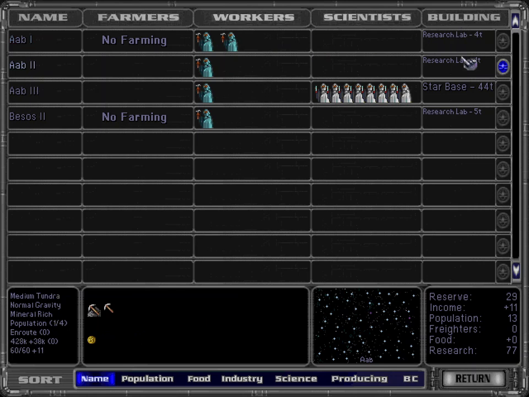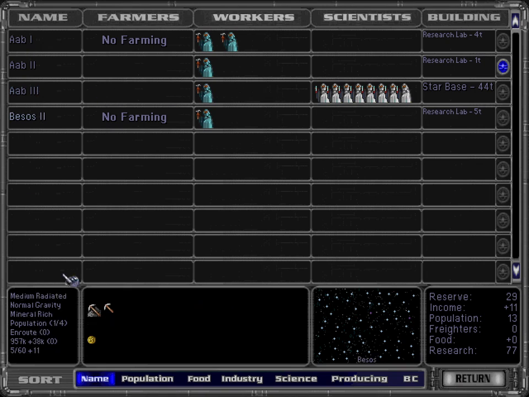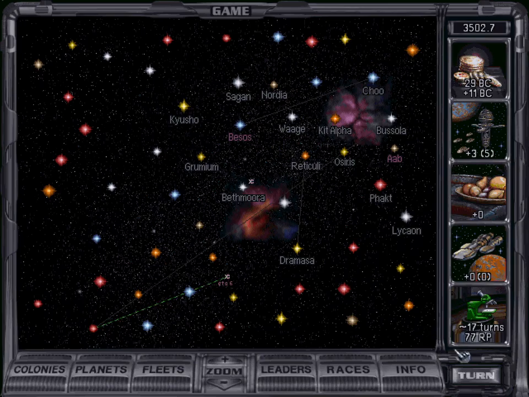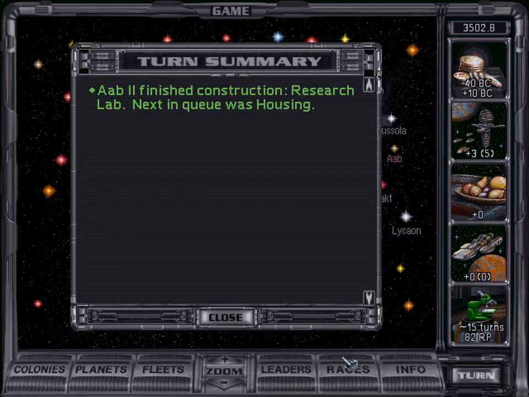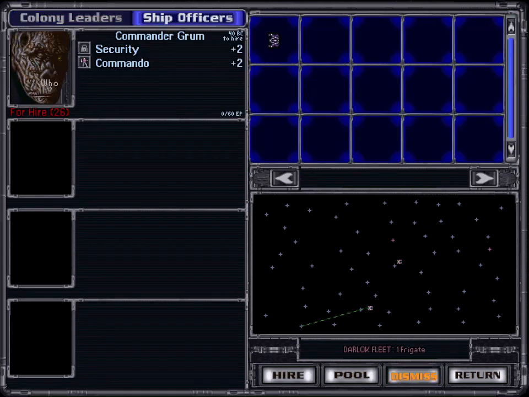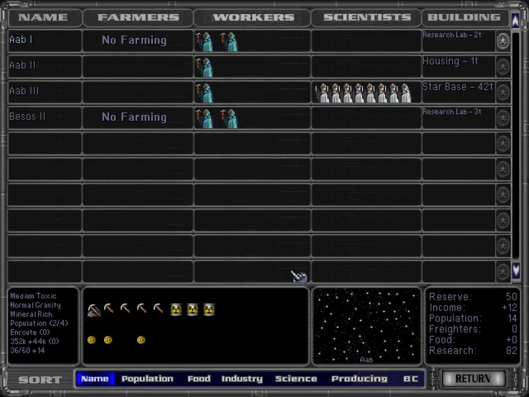So now we have 2 pop on this research lab. This research lab has been bought, and the planet will do housing. Then this is on Starbase. It's just storing production, basically. We have 9 out of 18 population here, so we have the maximum growth of +94. Can't really show it here, but like this, you should watch it there. 94 it is. All right, turn 27. We need to dismiss you. Buy this lab.